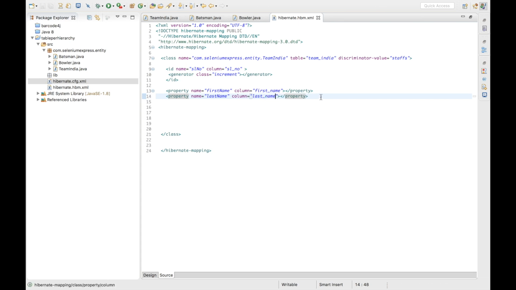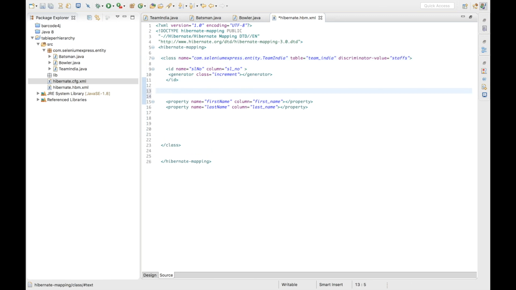There you go. One more thing that I'm missing is I haven't actually set up my discriminator type. You can see if any of the properties belong to the Team India class, I have given a discriminator called staff to it. This staff is a string type, isn't it? It's a string, so let me set that up as well. Let me type discriminator, and my type is equal to string. And the next thing is I want to give a column called category. So there will be a column in the database called category, and for this class Team India, if there is any property present there, its value will be staff inside the category. We'll see that in the database later on if you are confused.